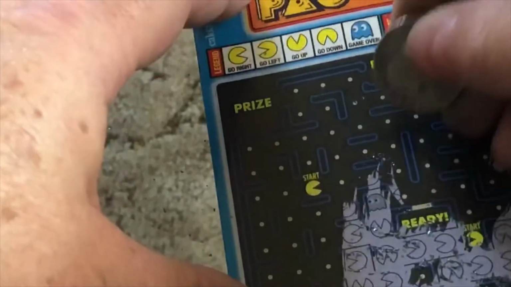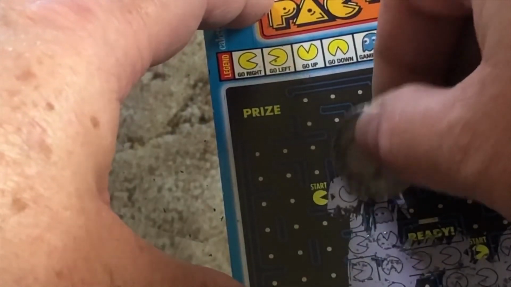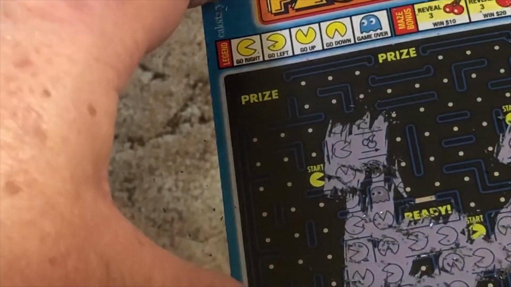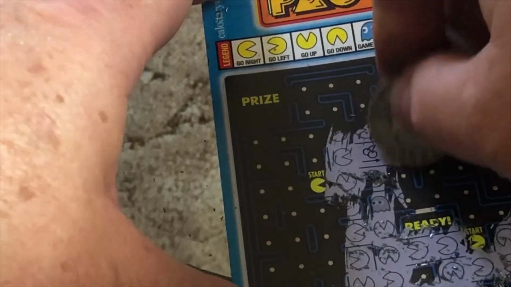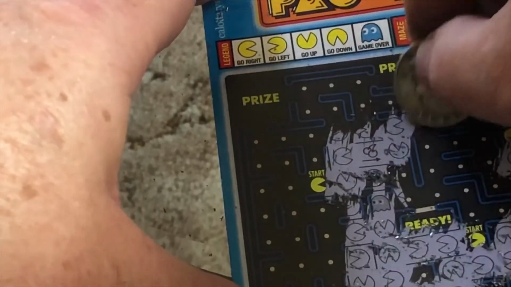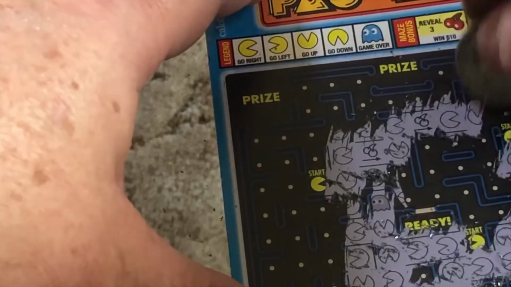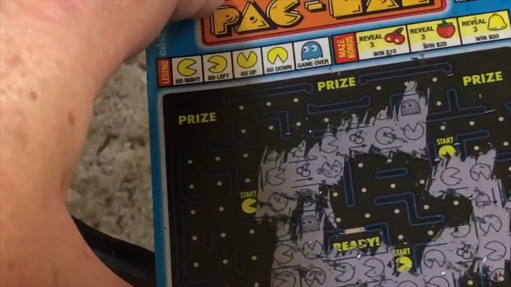All right, so our last one here is gonna start. He's going up, and he's going to the right. There is a cherry, so that's our second cherry. And then he's going up. And then to the right. There's our third cherry, so I think we're a winner. To the right. And then he's going up. And he's got a ghost.